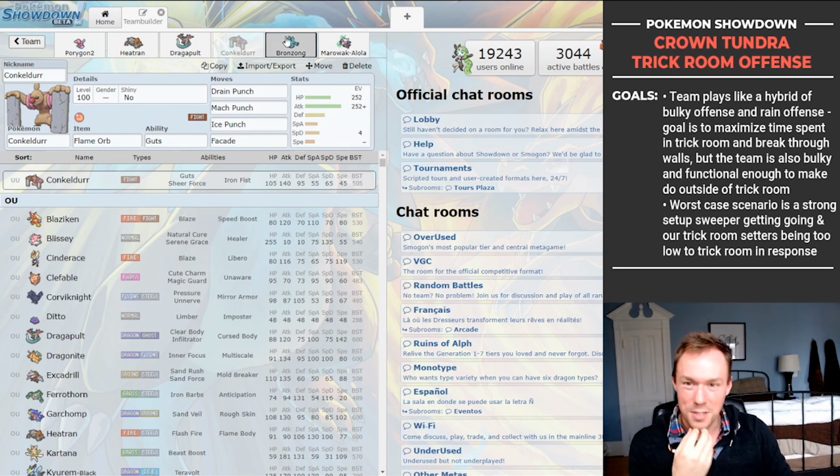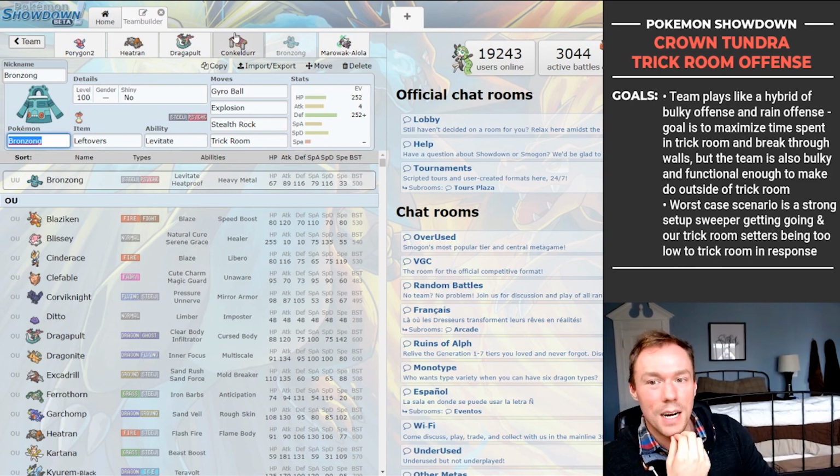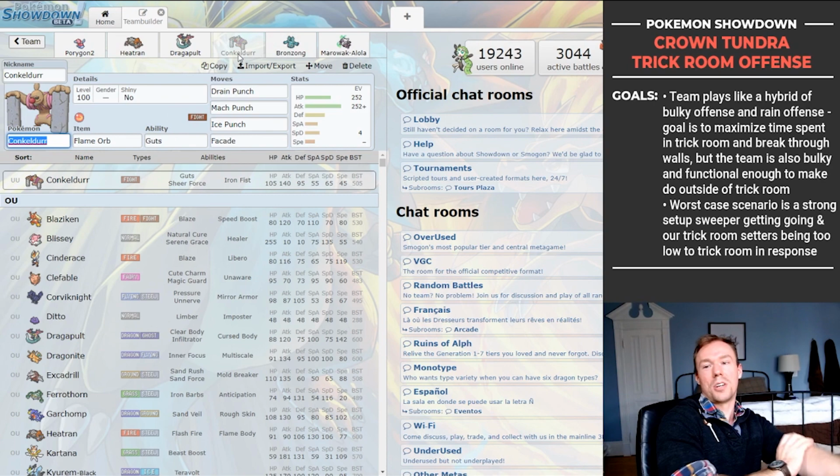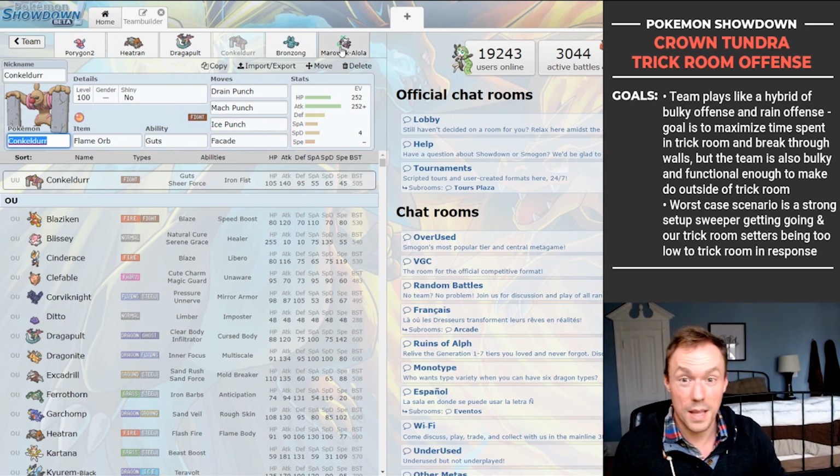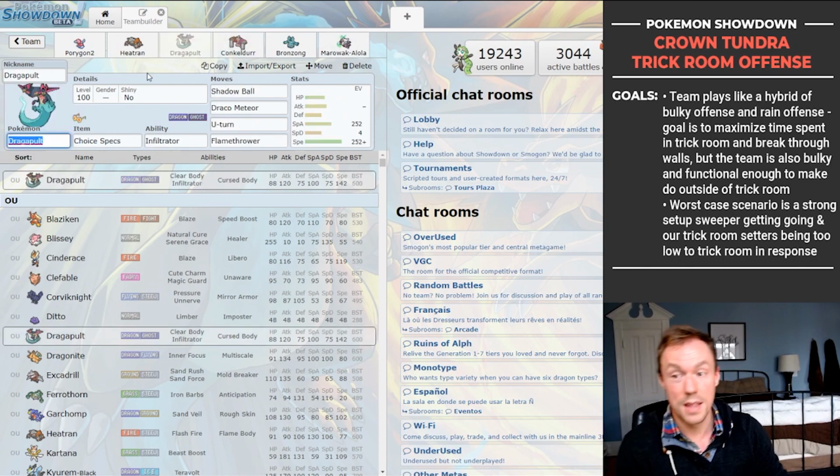I had Bronzong as more physical wall. The problem with this team is I was really weak to dark type moves. If Urshifu came in, you could kind of go to Conkeldurr, but that's not lasting very long, especially with hazards up. So this team hit hard. Like this team hit really hard. And the idea is actually here.